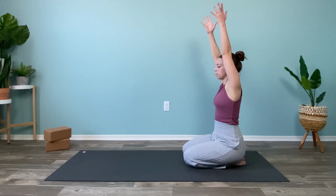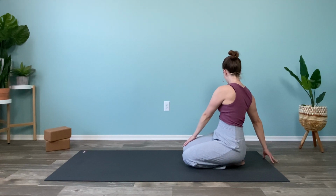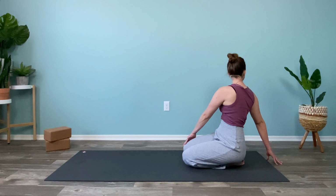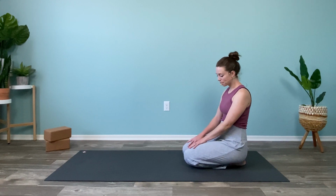Bring this right hand back up. Left hand comes up to meet it. And then twist, exhale to the right. Left hand comes to the right knee, right fingertips behind you. And untwist, come back to center.